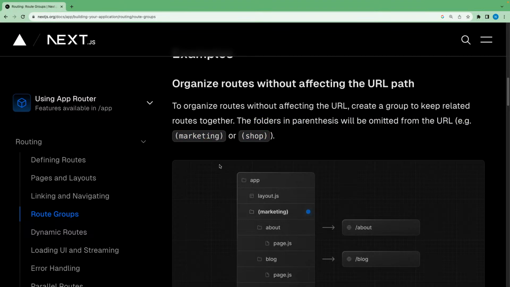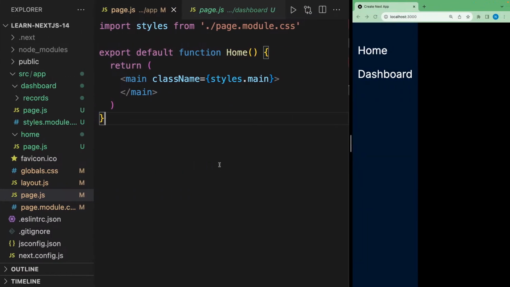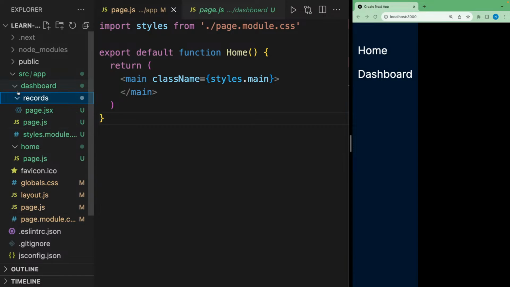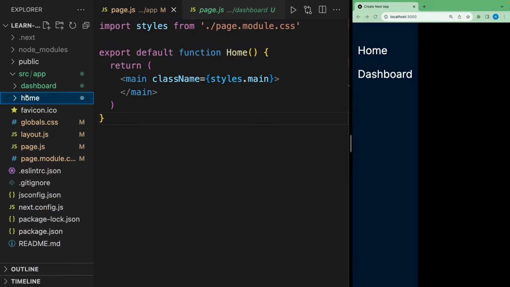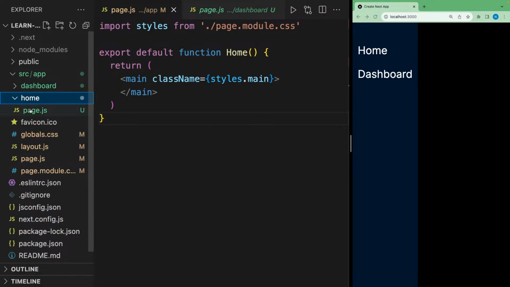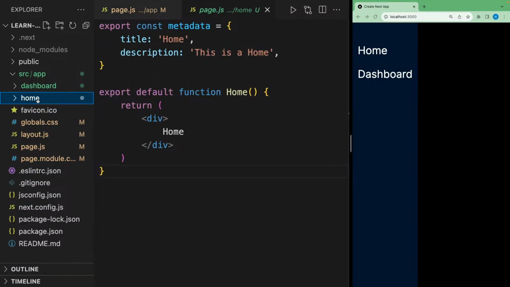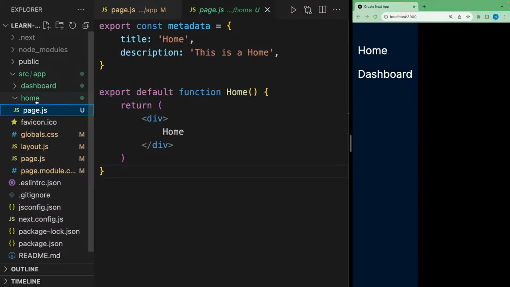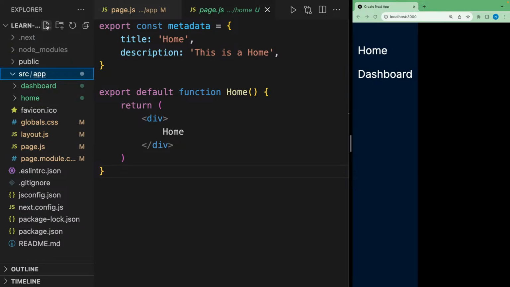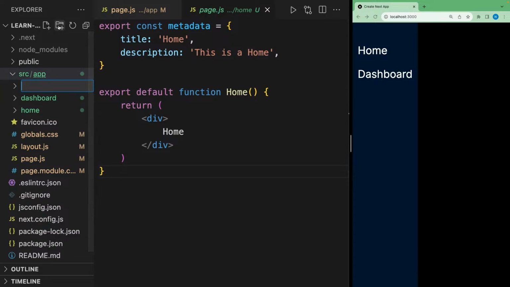Suppose you want to create some folder. By convention, every folder is a route. You have to put some component inside this. So if I do not want a folder to be a route, I can simply use some data folder, right?